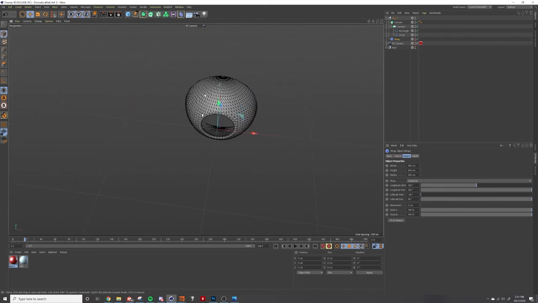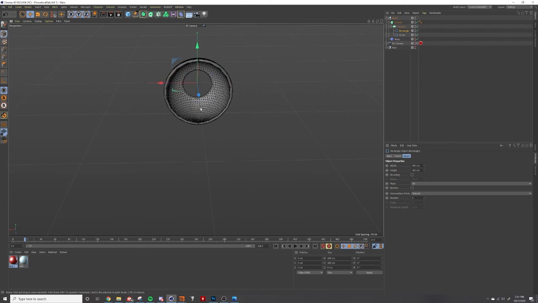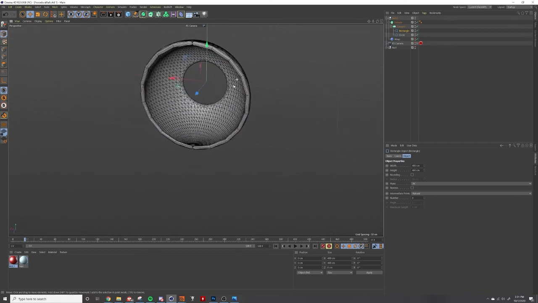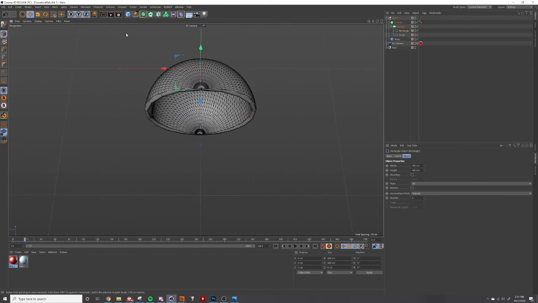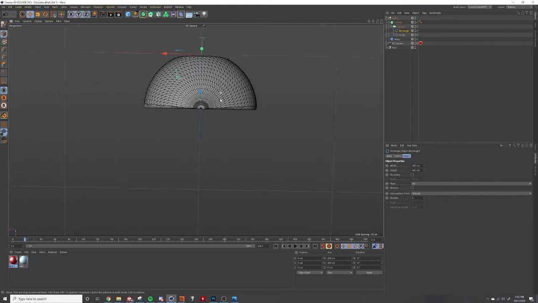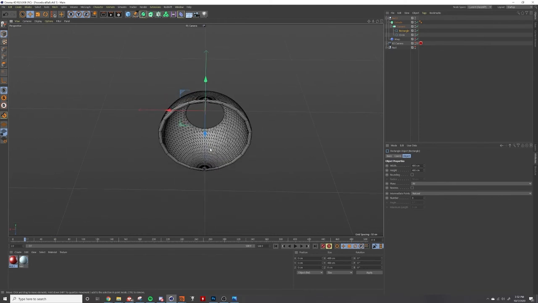remember what it's doing is grabbing our rectangle and stretching it around this geometry here. So what we're going to do is just make the rectangle wider this way, and then it'll have more geometry to wrap all the way around. So we've got halfway now. So what we're going to do is just double our width.